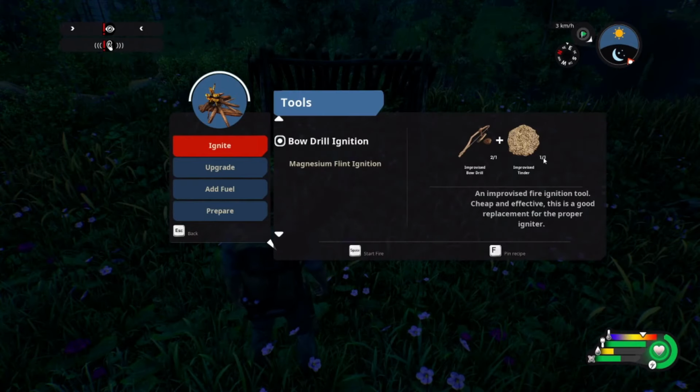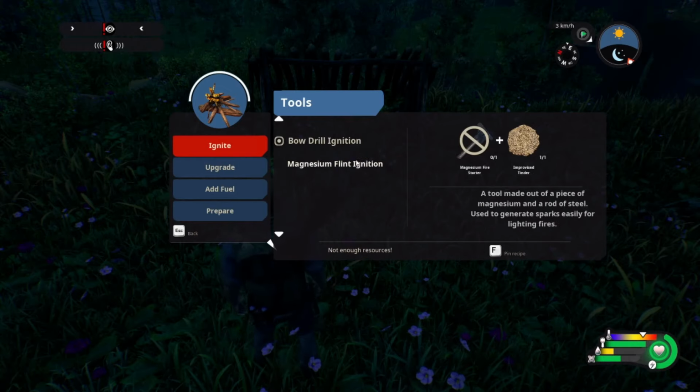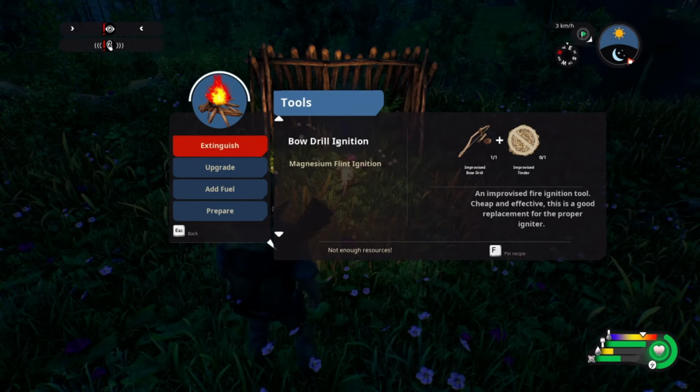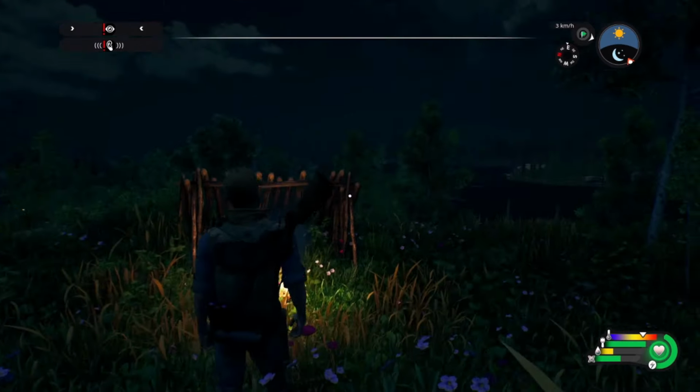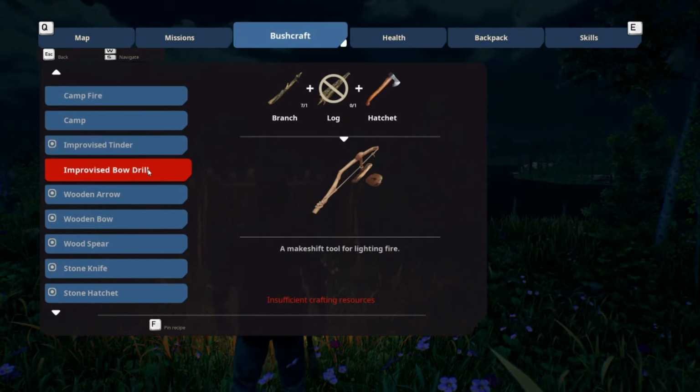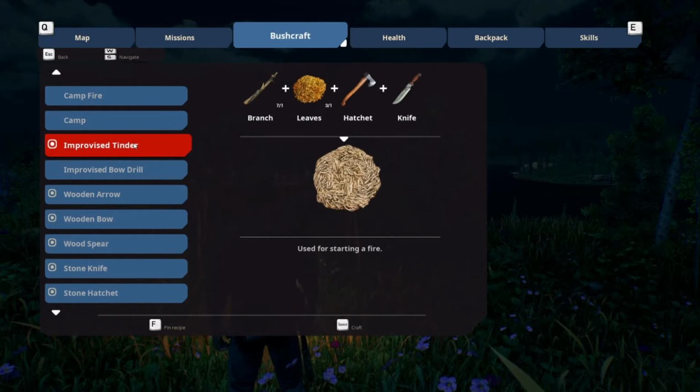First thing, starting your fire, you need your bow drill, and you always need tinder. You can use a magnesium flint when you get one, but you always need the tinder. You can make your tinder and your bow drill both under your bushcraft tab. Again, you're going to need branches, logs, and either your hatchet or your knife or both.